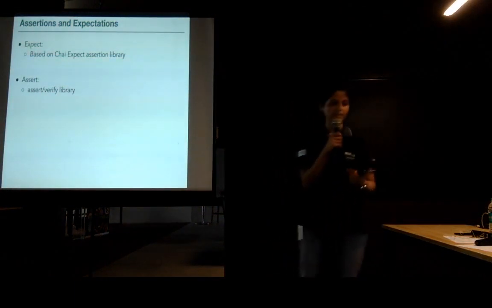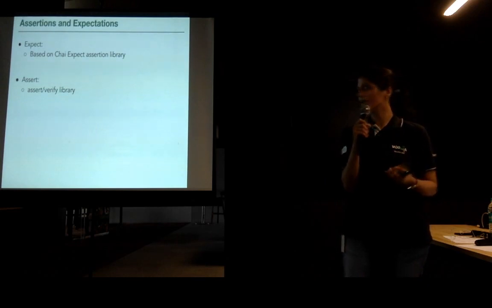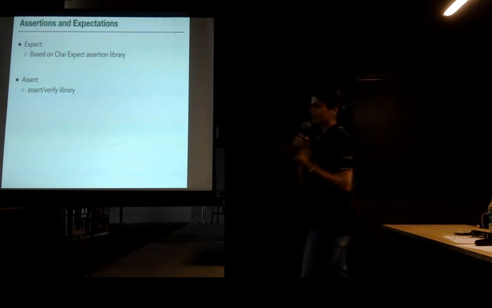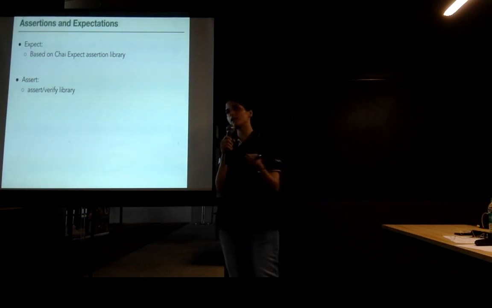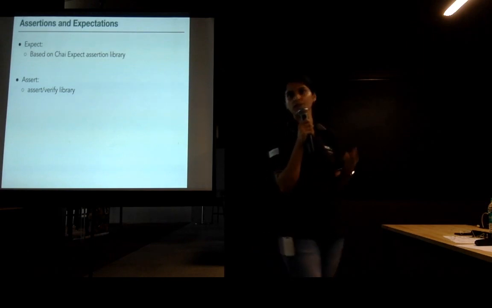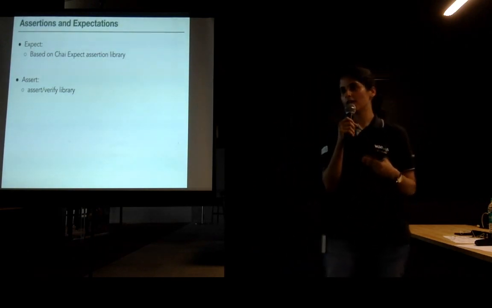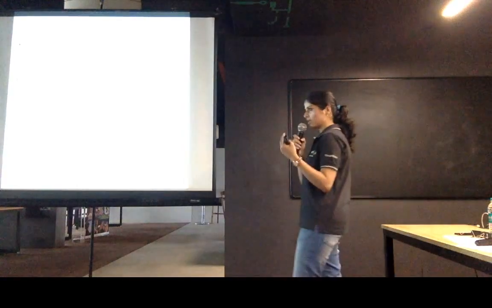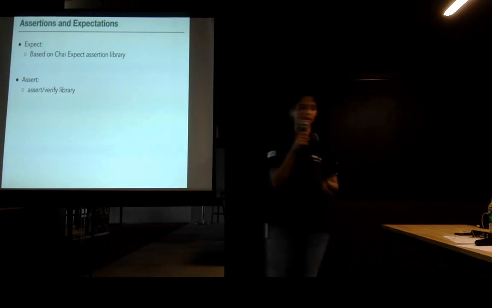And the second way of writing is assertions. Assertions are built into Nightwatch. This is the assert and verify library. So there are two types under this, assert and verify. So what will assert do? If you use the assert library, like assert something not to be visible, then if any of the tests fails in the assert, within one assert, it will not run the others. It will just fail it. And what does verify do? Verify will actually log your failure and then it will move on. This is the difference between using assert and verify.